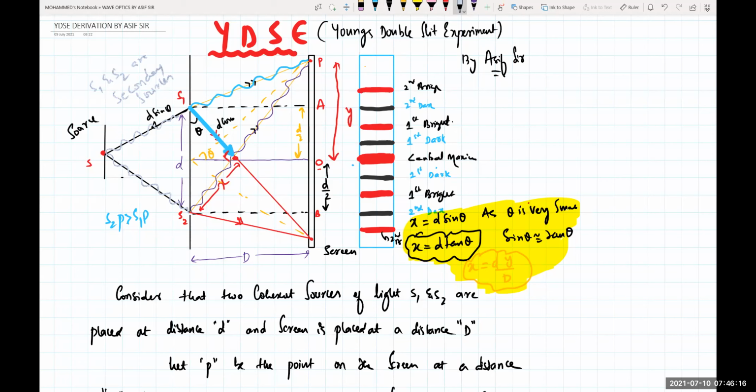So here I have written S2P is greater than S1P. So obviously the time taken to reach point P will be slightly different, and there is also a path difference there. Even if they are meeting at the same time, the distance will be different. That means the travel of the first one should be different and that of the second one should also be different.